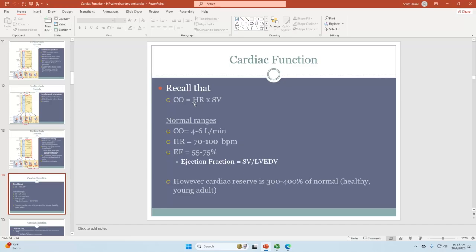Okay, so we call that the left ventricular end-diastolic volume. That is the volume of blood that was in the ventricle just prior to contracting. Okay, so that gives you a fraction, the ejection fraction, of how much blood was pumped out relative to how much it started with. Okay? As we'll talk a little bit more when we get to preload again, this is our resting cardiac output.